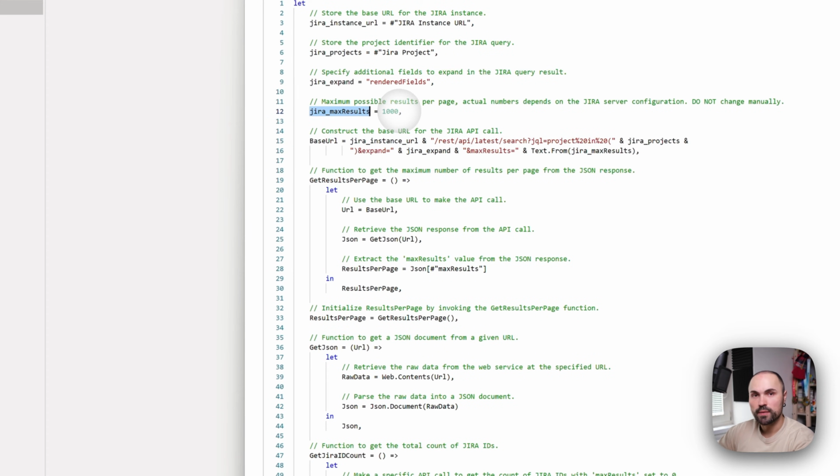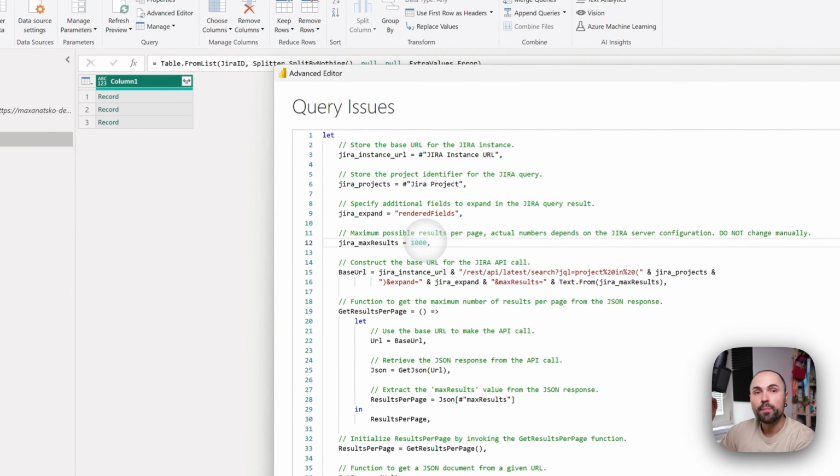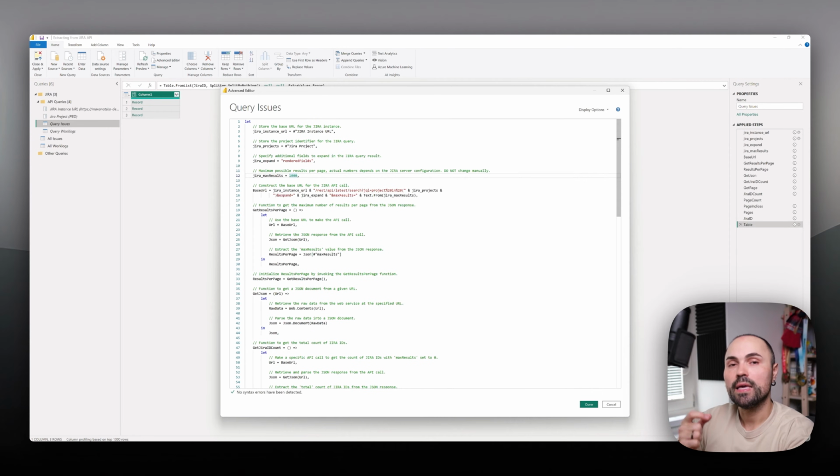Next thing is max results. This will depend on the server and its configuration. It can vary from 10 to 50 to 100 to 1000. 1000 is the maximum allowed. But it's often the case that the actual server is configured to provide 100 results or even less in the API response. Here, I specify the maximum possible, but once we query the API, it will respond with what it actually can give us, and from there, we will be using the server configuration. If it matches, it matches. If it doesn't match, my code will be using the actual number that the API responds with. So don't worry about that.